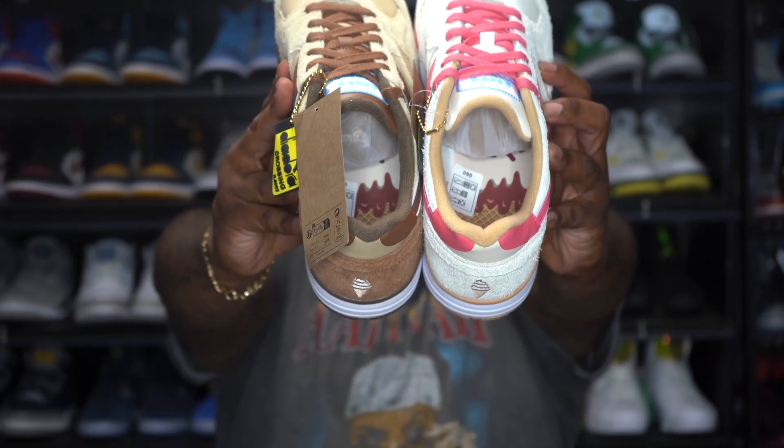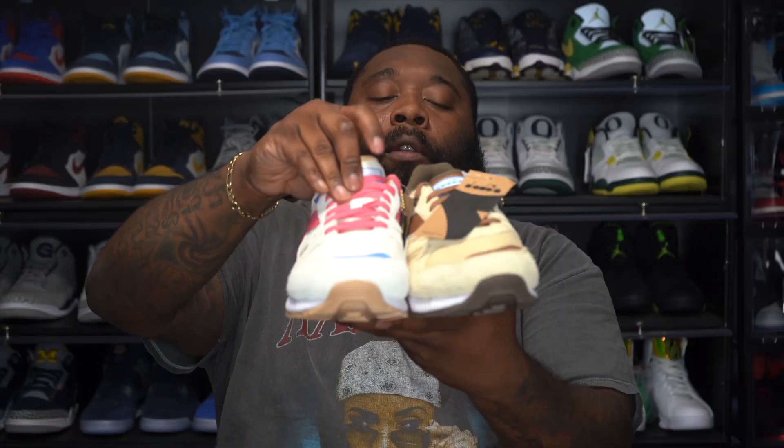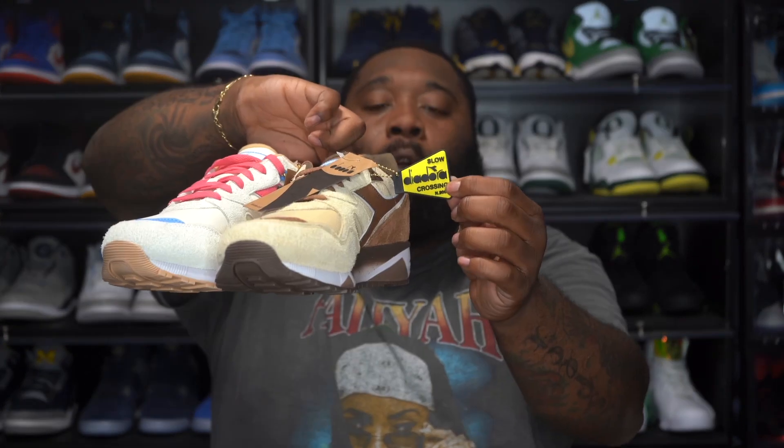The vanilla cone features a cream suede base with pink and blue leather overlays to resemble rainbow sprinkles. Both joints have a crazy insole featuring sprinkles and melted ice cream cones. Both the vanilla and chocolate have a snow-capped woven tongue, and they both have this slow-churning keychain to really drive home that ice cream truck flavor. Anderson also made these so you can mix and match the shoes — like vanilla-chocolate swirl — because there's a reason behind it, not just for the sake of it.